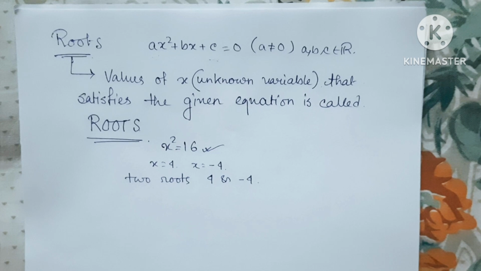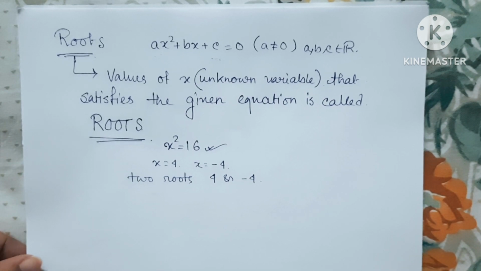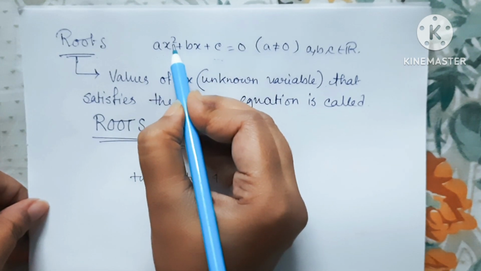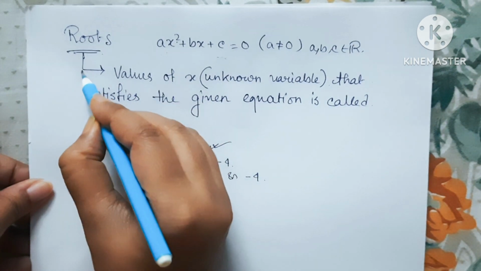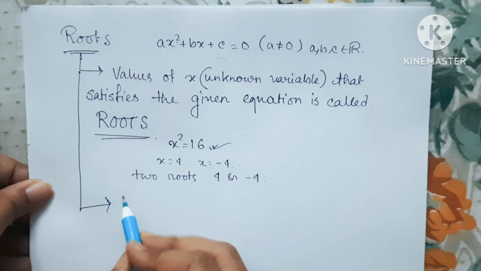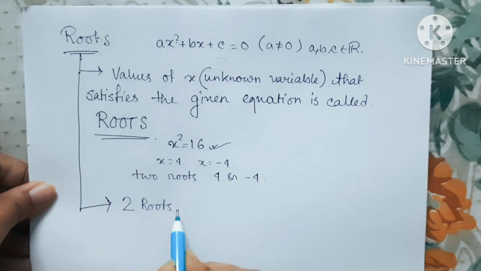Now one thing, in case of any kind of polynomial, suppose you have a polynomial of degree n, I will discuss this matter in the polynomial chapter. Suppose you have a polynomial of degree n, solve that polynomial, you will get n roots. Now in case of quadratic equation, highest power of x is 2, so you will get 2 roots. How many roots will you get? 2 roots will be there for one equation.